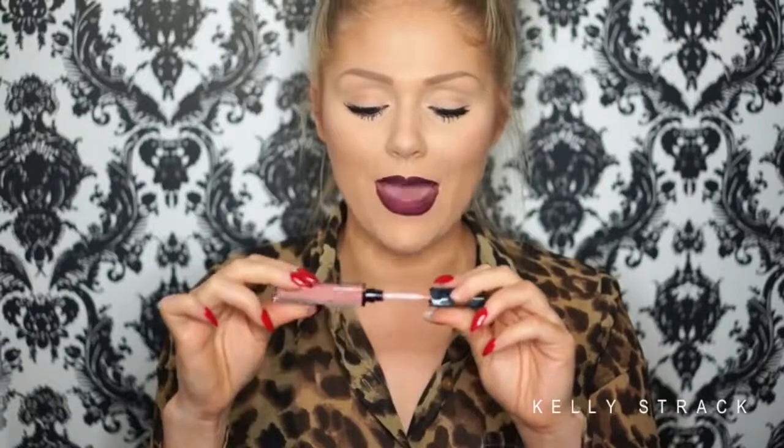Then I have my Blistex medicated lip ointment — this is a must-have in winter. I'm slathering this on my lips all the time. I always use it before bed all year long, it just makes my lips really soft, and it's literally like two dollars at Walmart. Then last but not least I have another nude pinky lip gloss from DZ Cosmetics in the color Comfort Zone. It's kind of matte — doesn't have much shimmer — and I love it. So yeah, that is everything in my bag — it actually wasn't as messy as I thought, it just weighs a hundred and seventy-five billion pounds for no reason.